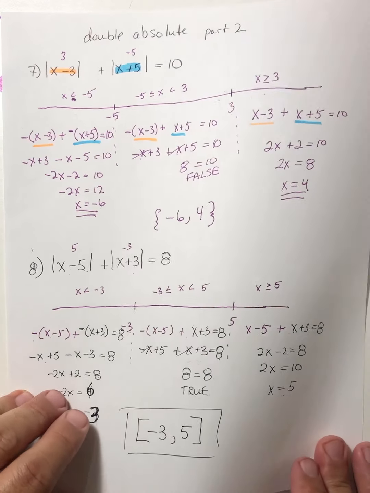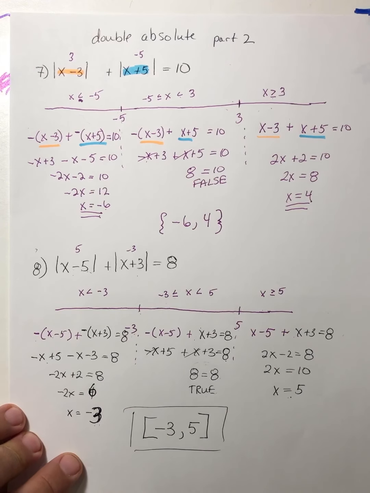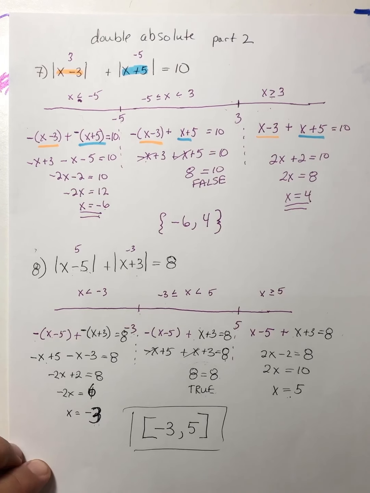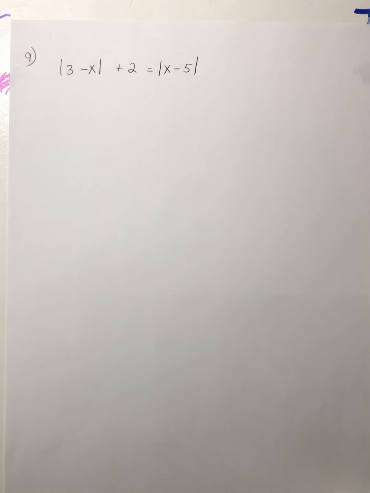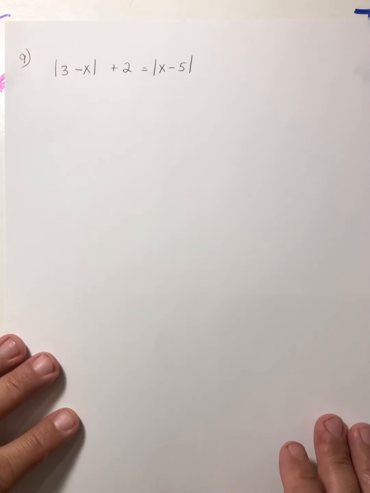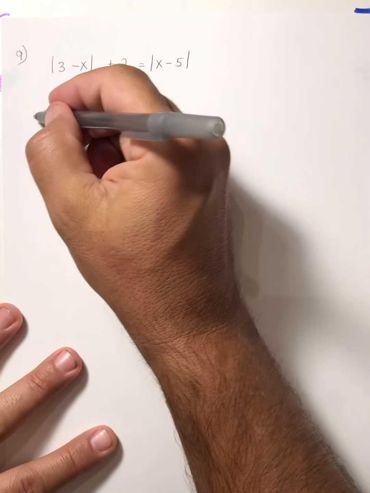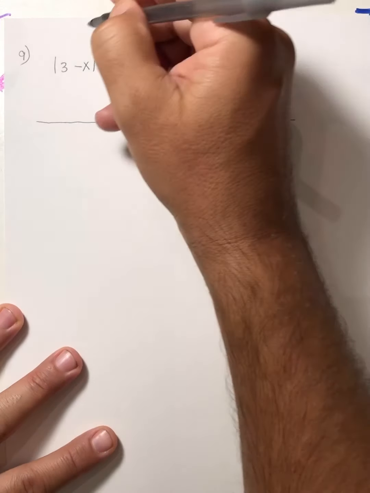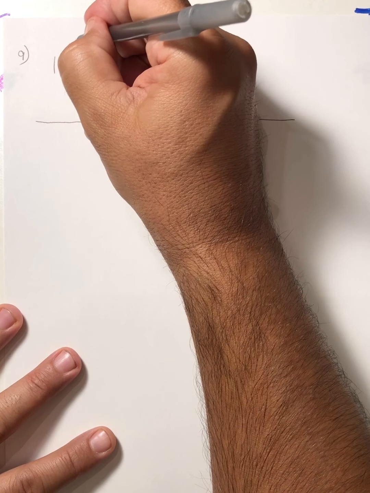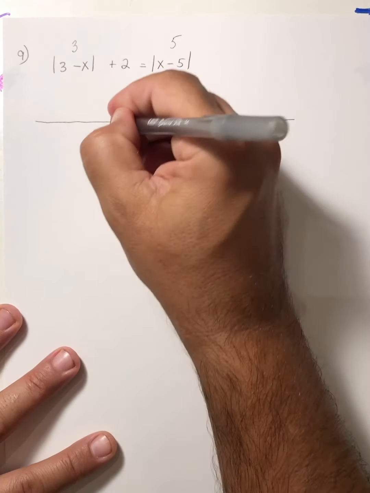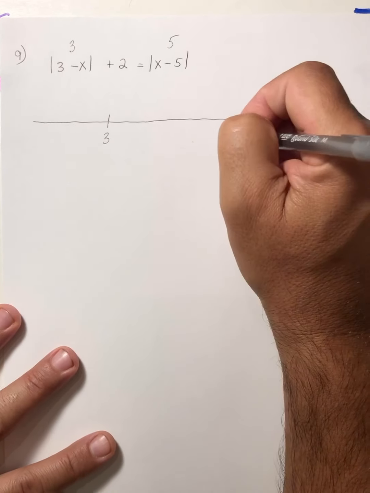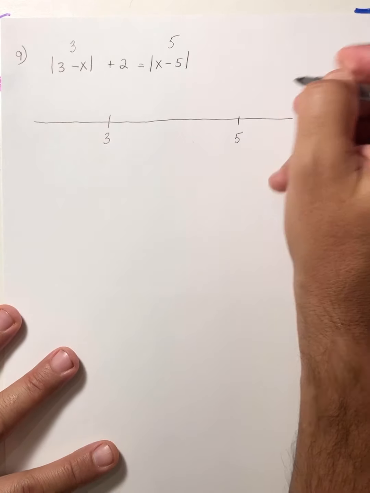All right. Last one. All right, let's look at our last question here. We're going to do it the exact same way. I'm going to establish my number line. This is x equals 3 to be a 0. This is positive 5. Again, you see my 3's and 5's. Here's my 3. Here's my 5. I'm going to establish just like I've been doing.